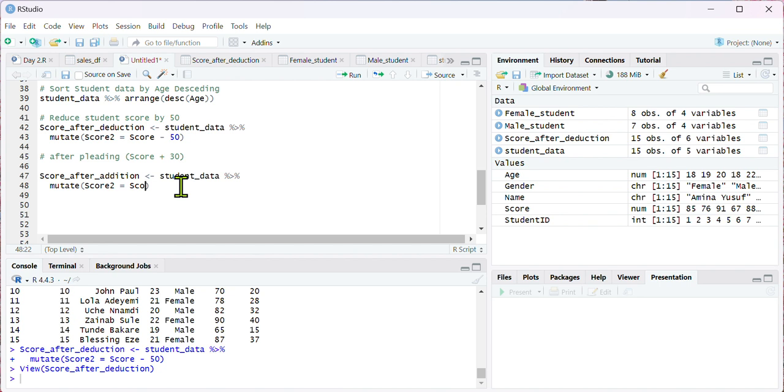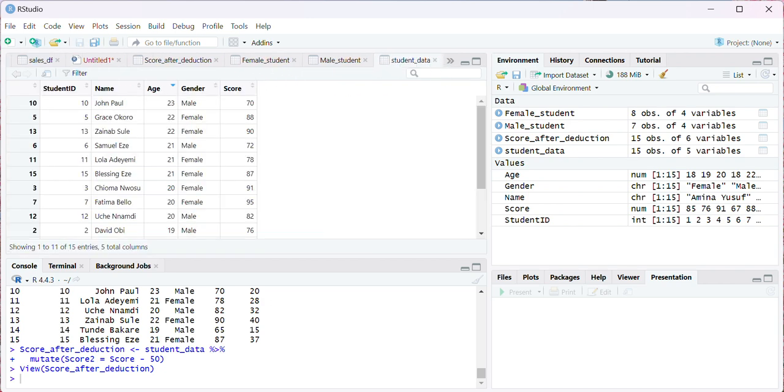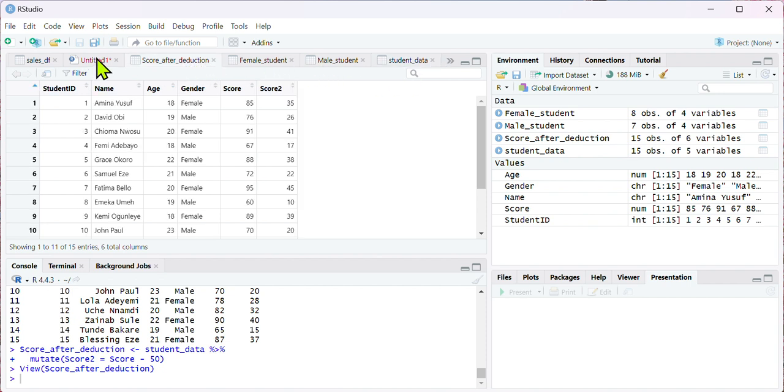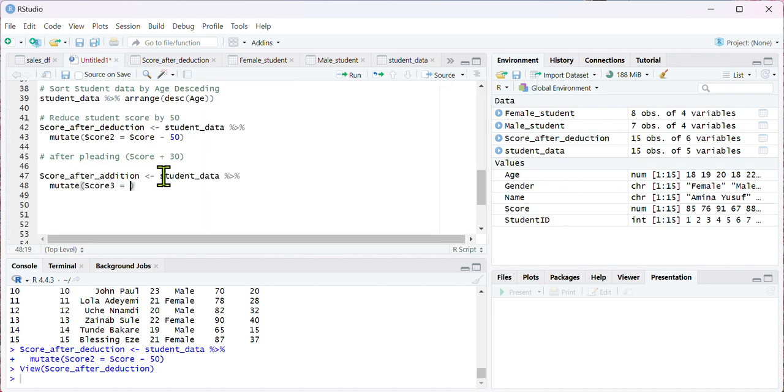But I want to create another score now, so that one will be score three equals... which of the variables are we using this time around, sir? Is it ordinary score or score two? It's score two. Score two, thank you. So we say score two plus 30 marks.